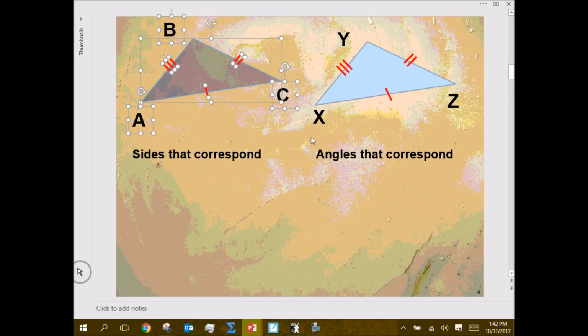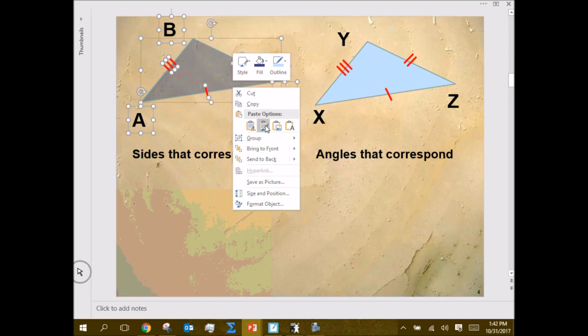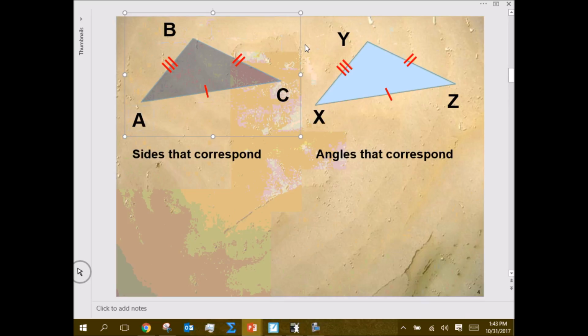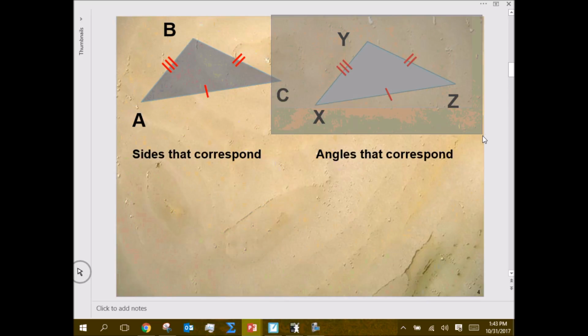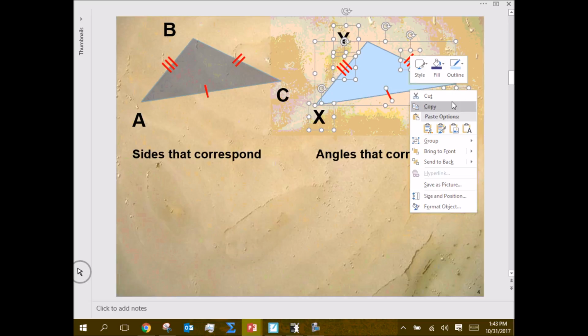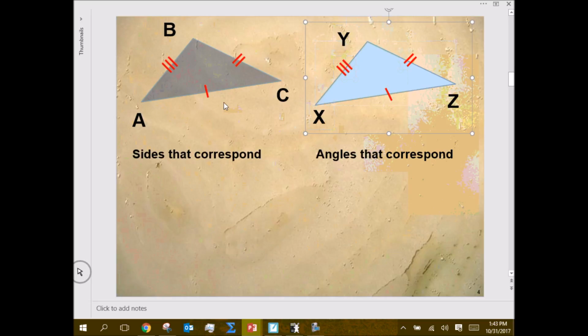This example is pretty easy, but we'll alter it in a moment and show you how they vary the difficulty with these things and where people get themselves into trouble. We want to match. We want to see what corresponds, and really corresponding means what matches to what lands on top of what when I merge those two figures together.